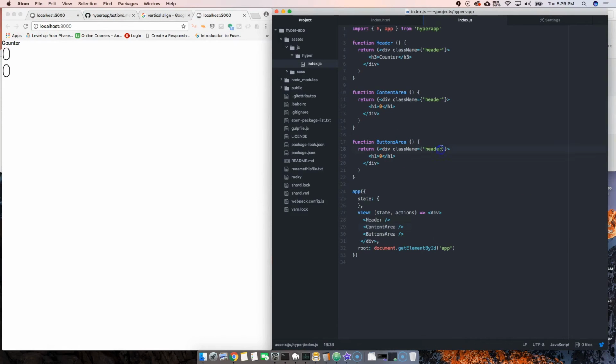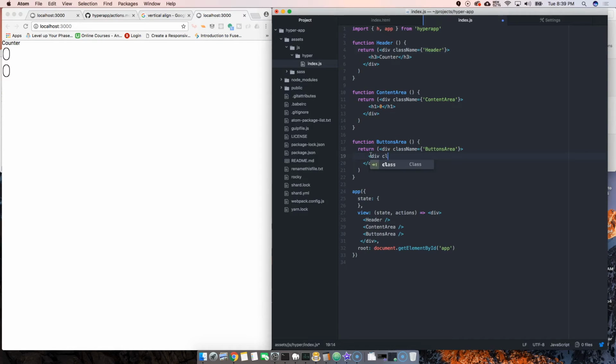So here we're gonna name this ButtonsArea. This one we're gonna say ContentArea. And I'm doing this just for the hell of it, just because I like to have things organized. All right, so here we're going to create 2 buttons.